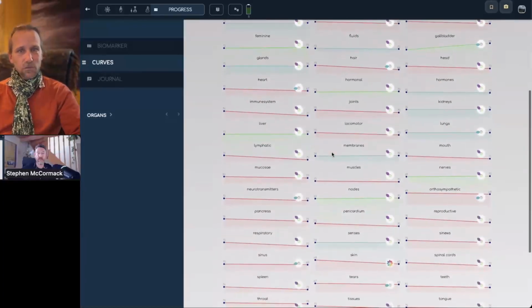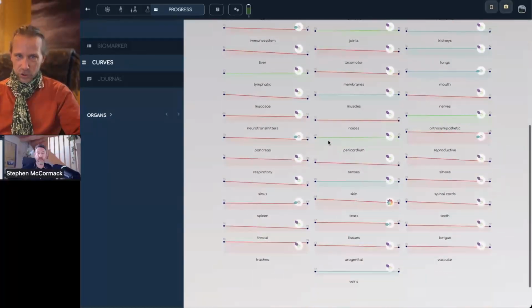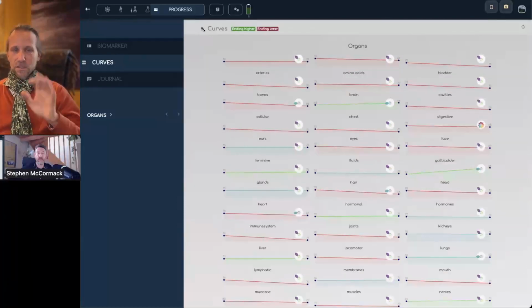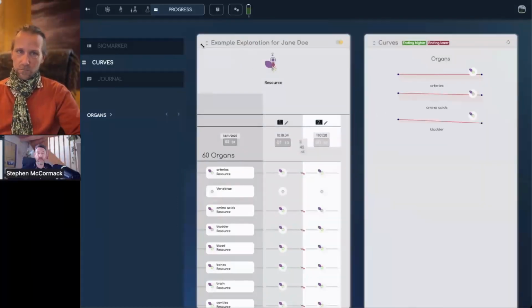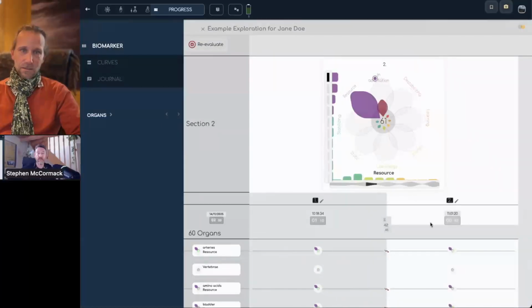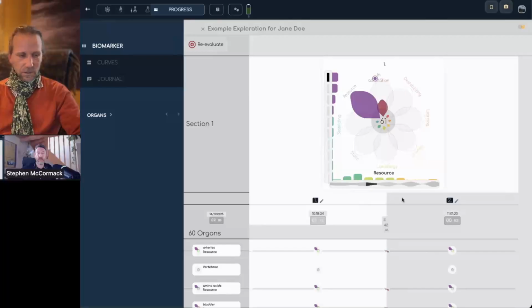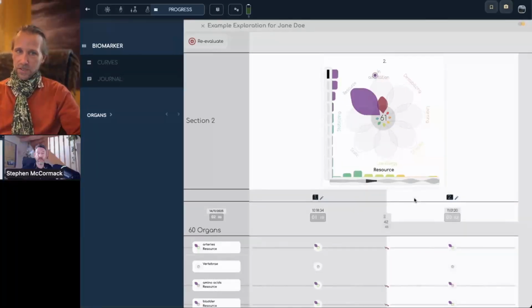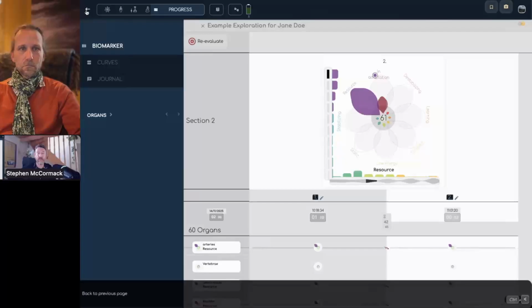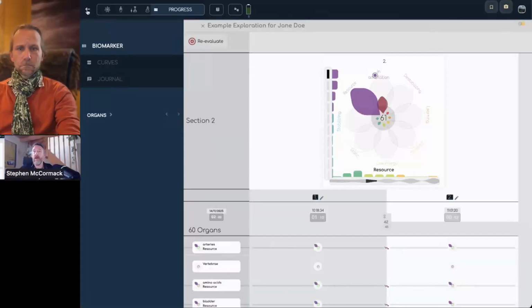So you can see that every system is moving, not so much because it's very consistent usually between recordings, but moving nonetheless, and it gives us information on how your system is actually reacting to the different healing modalities that you are practicing. Very good. So it's basically like a live view into how your body is performing and adapting to frequencies that are being delivered. And when you engage in the 21-day program, you will see the progress here.